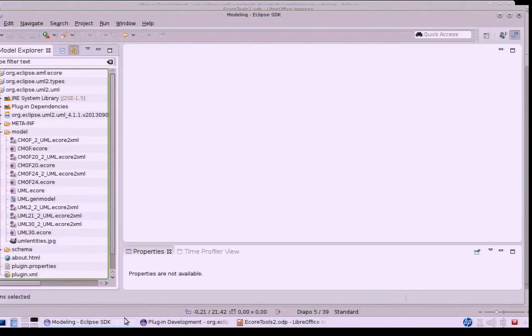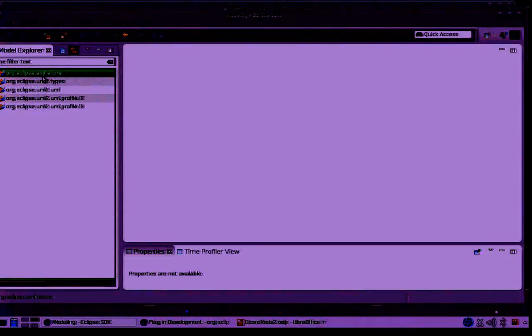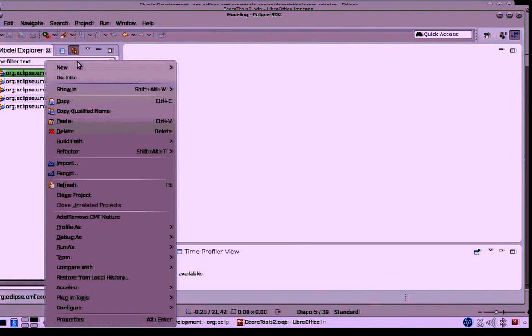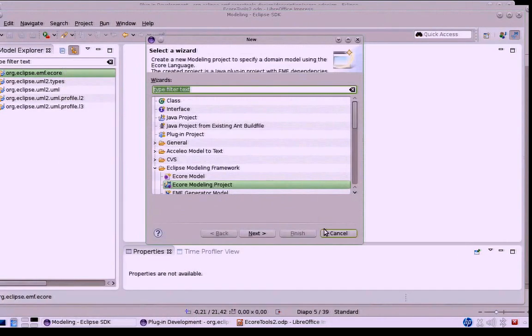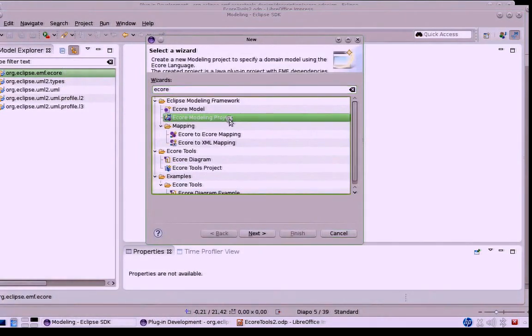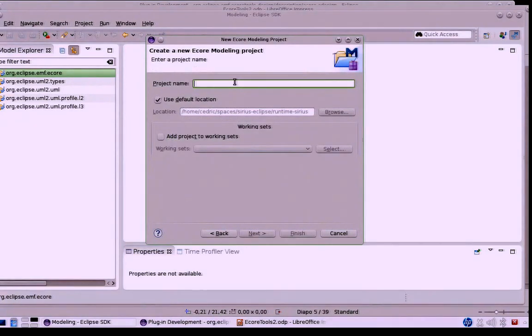Alice, as a consultant, is working for the Eclipse Foundation right now because they're doing so many conferences that Anne Jacko is having a hard time figuring out how to organize the conference and stuff like that. So she wanted a tool to do that. So Alice is next to Anne, and she's working with her to capture the domain model of managing conferences in Eclipse. So she starts by creating a project, which will be the conference model.